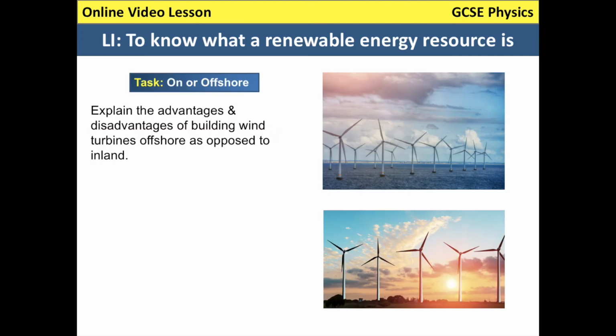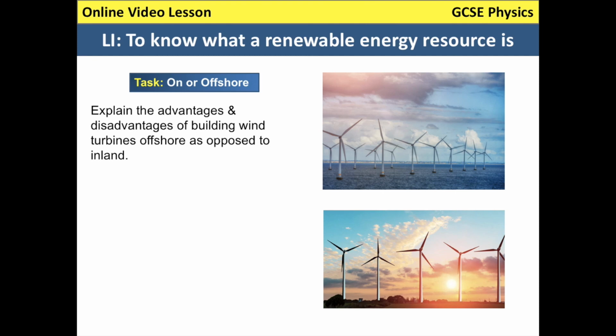Okay, I've got a task for you to do now then. We've talked about the various ways that we can generate electricity, and one of them that we discussed was, of course, wind turbines. I would like you to have a go at thinking about the advantages and disadvantages of building wind turbines offshore as opposed to building them inland as shown in the pictures on the board. I would like you to come up with a minimum, please, of 2 advantages and 2 disadvantages for building them on land and building them at sea. Pause the video, write down your answers in as much detail as you can, and then press play to check your work.